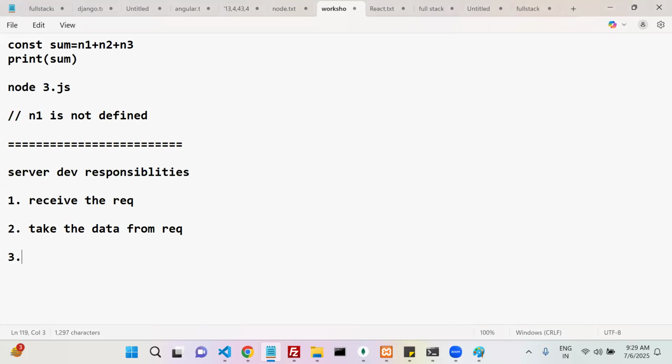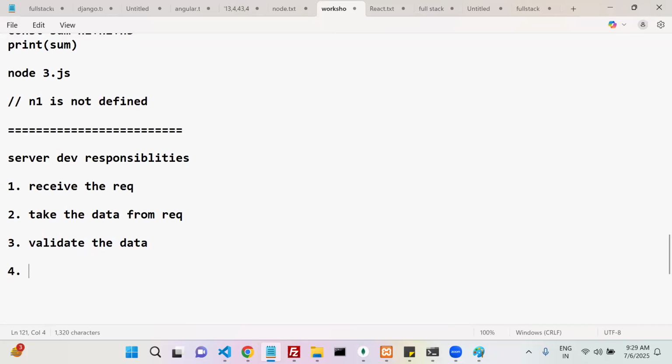Next, what is the next one? Come on. Connect with the DB. You have to take the data and validate the data. Once validated, this data, for example, if you want to insert or whatever it may be, you have to connect with the database. Once you connect with the DB, what is the next one?